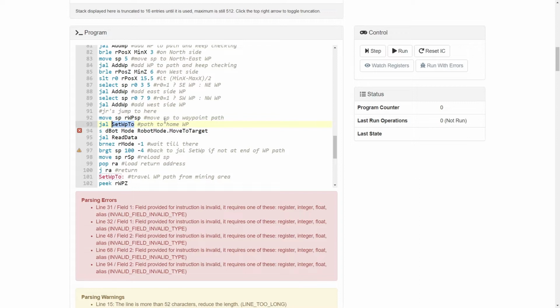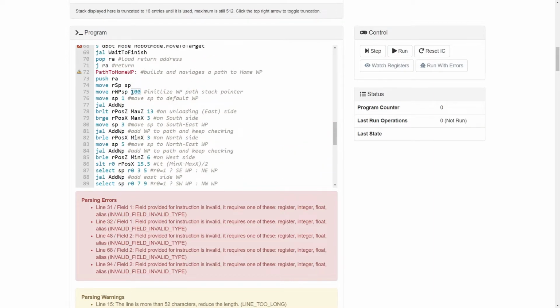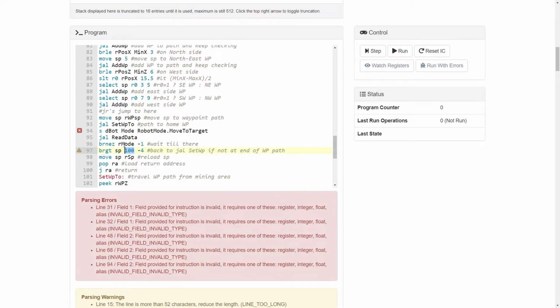Alright, so after the waypoint, the target X and Y are set, then we move to that target, read the data, and if mode is not 0, we jump back to the read data, and this has a wait command built into it, so it does the waiting for us. Then if it passes that, if mode equals 0, it goes to the next line and does another check. So if the stack pointer is greater than 100, which is where we started building our waypoints. So basically, are we at the end of the waypoints or not. If we're not at the end, we jump all the way back up to here, and set the next waypoint. And then do it all over again until we reach the end of our path.